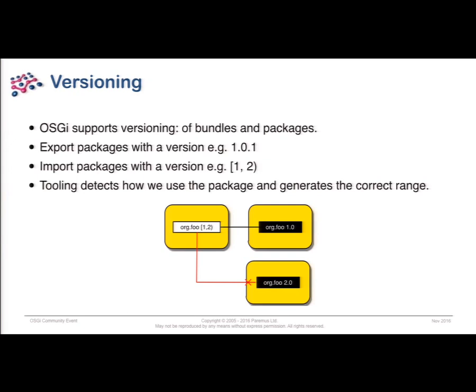Now, it takes a little long to explain why that's 1 to 2 and not 1 up to 1.1. There's been other talks about that at previous EclipseCons. But the point is that that stuff is controlled and generated, managed by the tooling. So org.foo with 1 up to 2, it can import that one. It cannot import that one because it's the wrong version. The 2 here is exclusive.